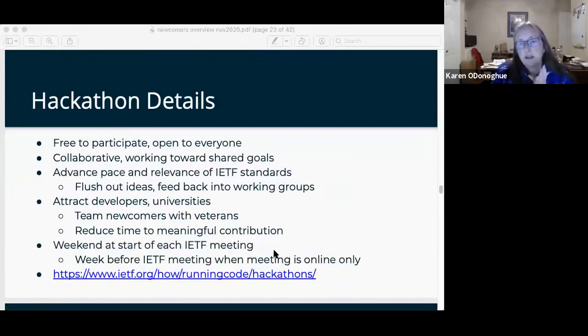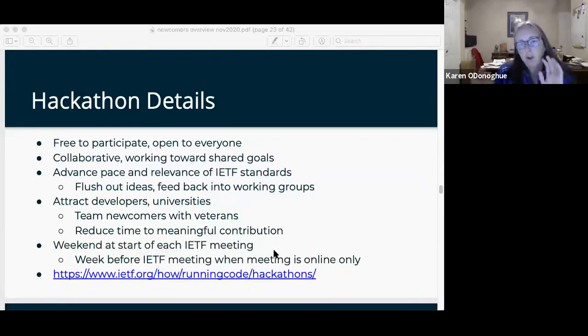Some of this might be somebody who has a new idea for something that might eventually become a standard, and they will propose a project and people will work on that, and then they can decide whether it's something that's worth pursuing in the IETF or not. It might also be a working group that's currently working on a solution to something, and they can use the hackathon as a sort of feedback mechanism into the specification, so that you do some implementation work during the hackathon, you figure out where the holes are in the specification, and then you feed that back into the working group, and the working group improves the document.